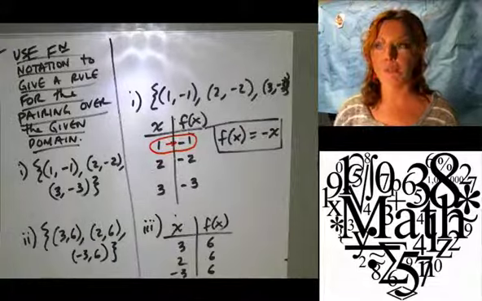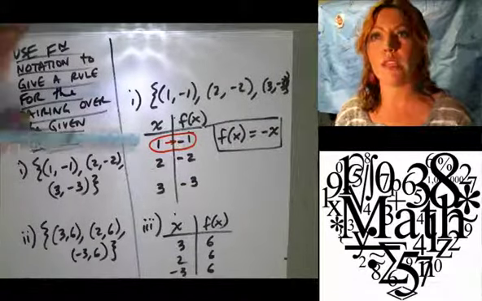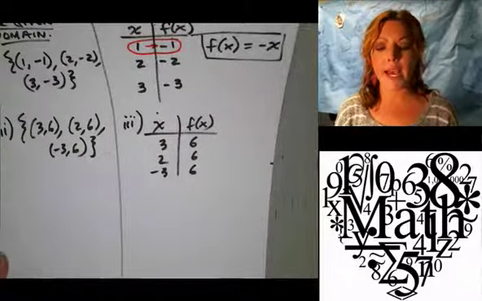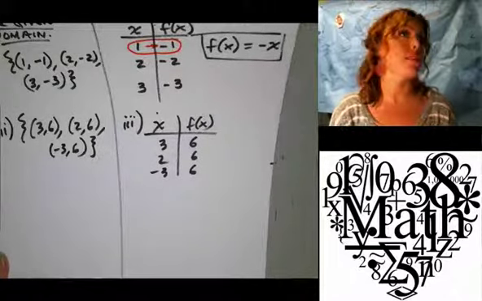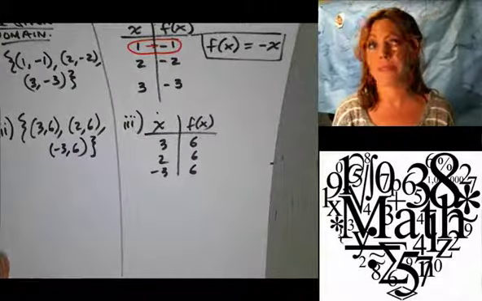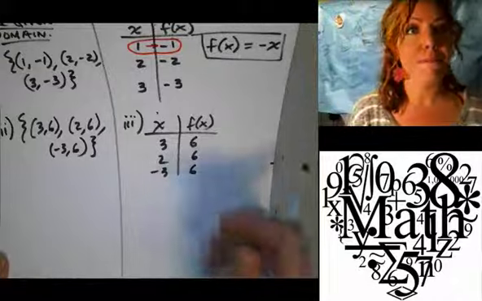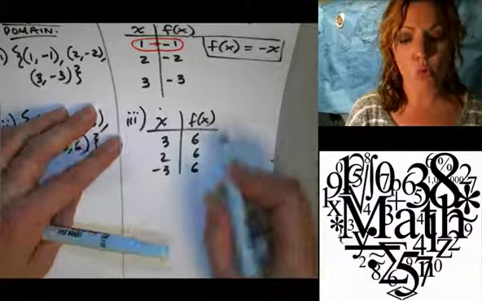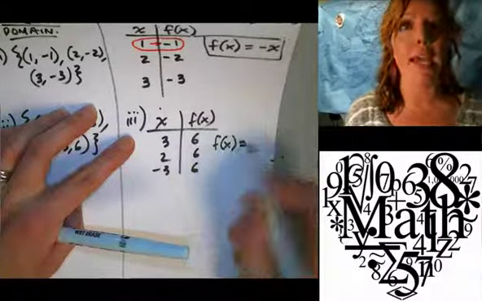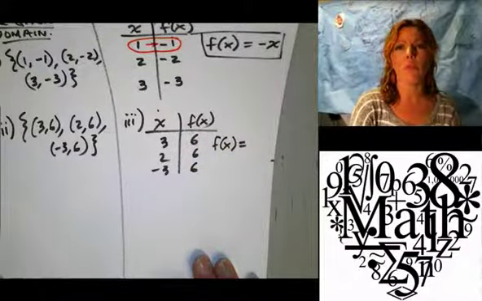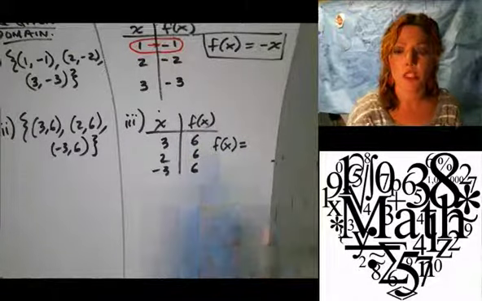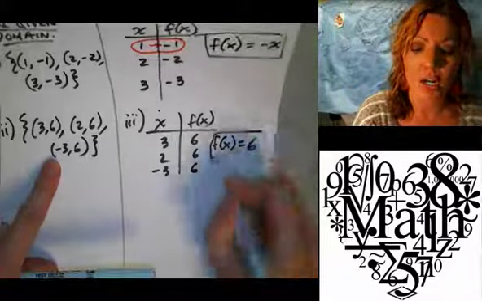Okay, other questions? What do we think about this rule? Anybody have any ideas? No matter what x is, you always get a 6. So what do we think? Sort of. Again, we're relating f of x to x in some way. So what does f of x always equal in this column, no matter what? 6. So can I just say f of x equals 6 regardless of what x is?